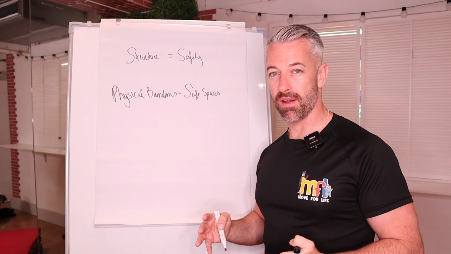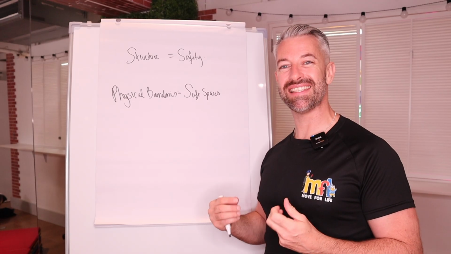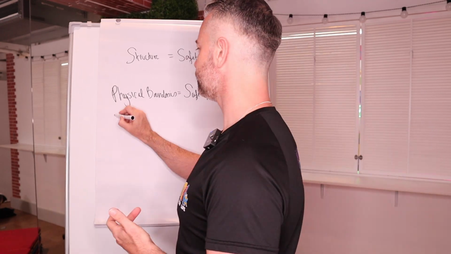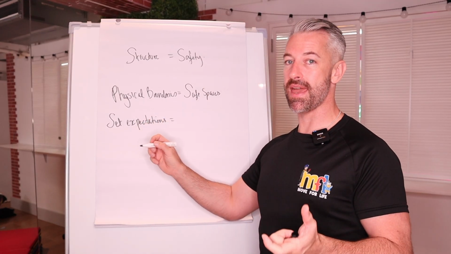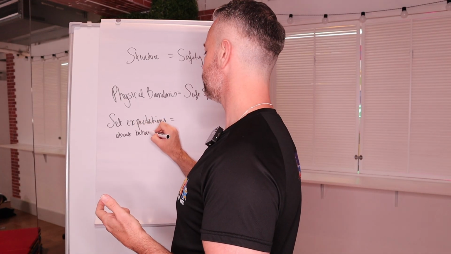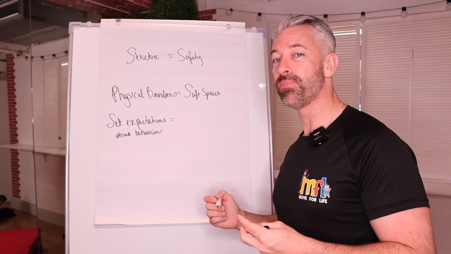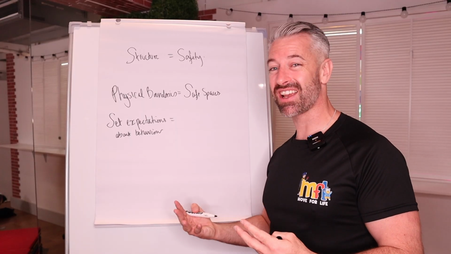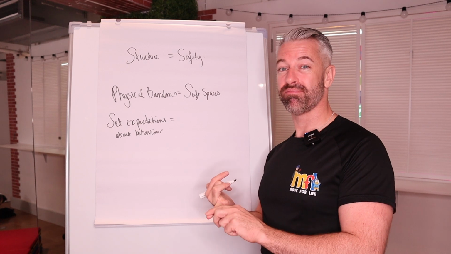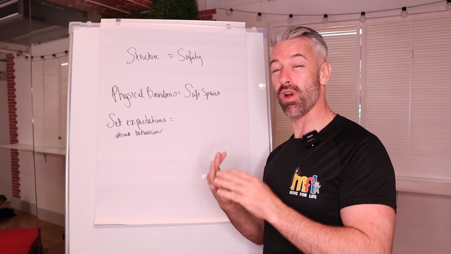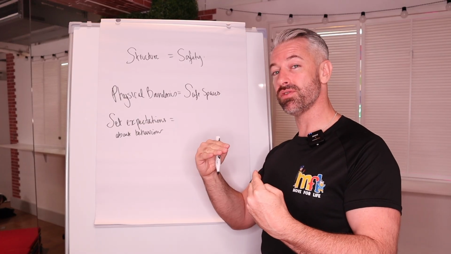Okay, let's talk about behaviour. First thing I want to do when I walk into a classroom is make sure that I set expectations. And I'm setting expectations about behaviour. Okay, so setting expectations about behaviour is coming in and saying, actually, this is what I need for this class to work. You might be talking about putting your hand up as you talk. You might be talking about the volume that is used in the classroom.